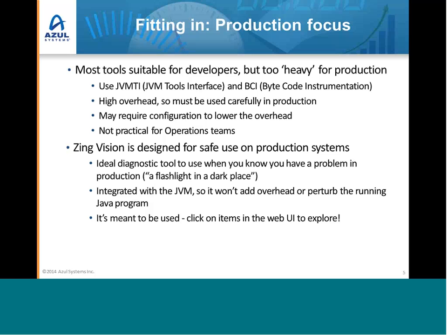And also, because of the substantial amount of configuration, it's frequently not practical for operation teams to use those tools when they most need them, when there's a critical problem in production. Zing Vision, on the other hand, is an ideal tool to use when you have a problem in a production environment.